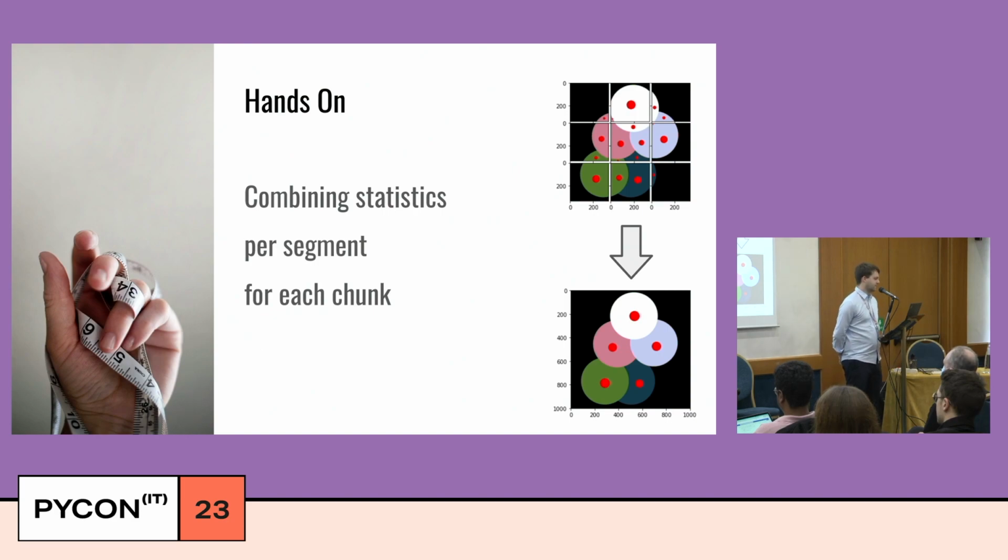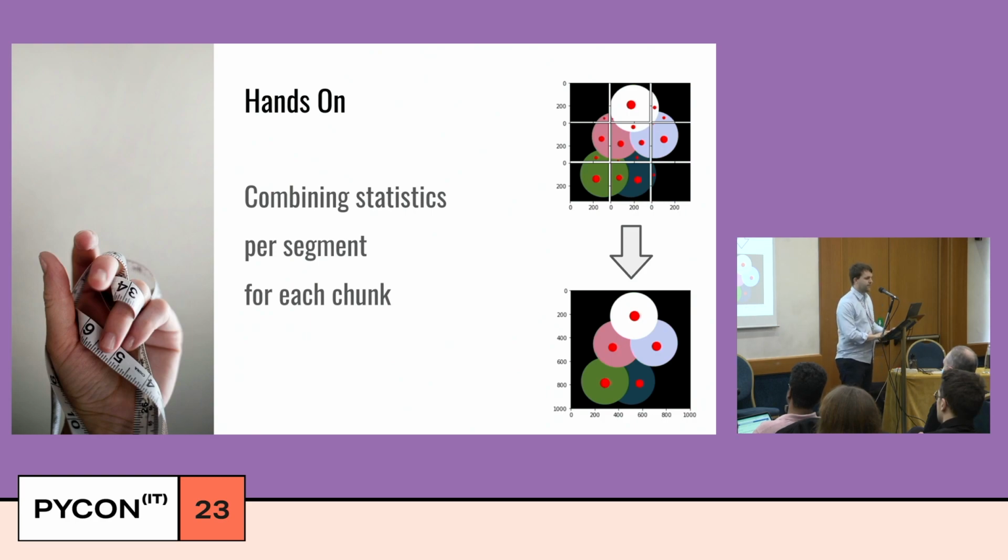Let's have a look at a more concrete example. I brought this example where we have different colors here, different segments of an image, and it's a typical MapReduce problem. So in the map step that already happened, let's assume, we calculated statistics for each of those different segments that we show here in the top. And now we're in the reduce step, and we want to combine all the statistics from the different chunks. Here in the top, we have 9 chunks, and combine them to have the statistics per segment of the whole image.